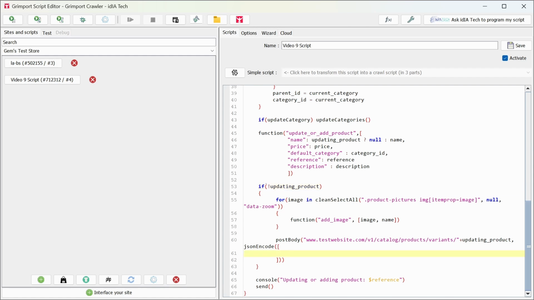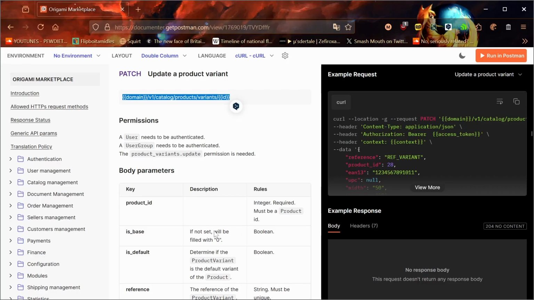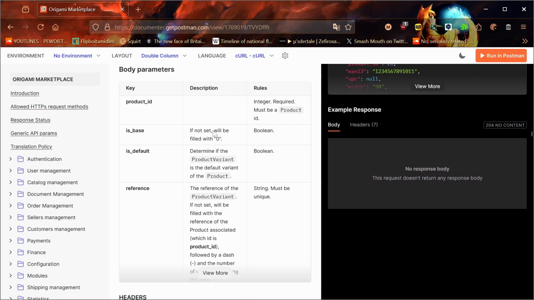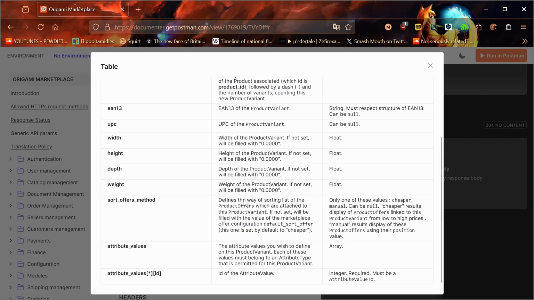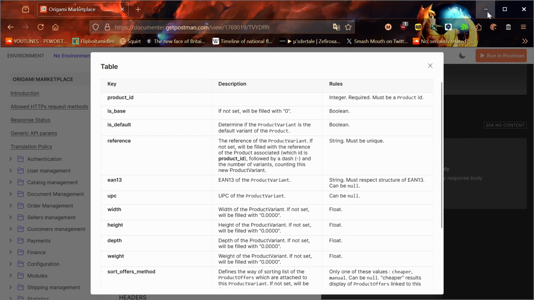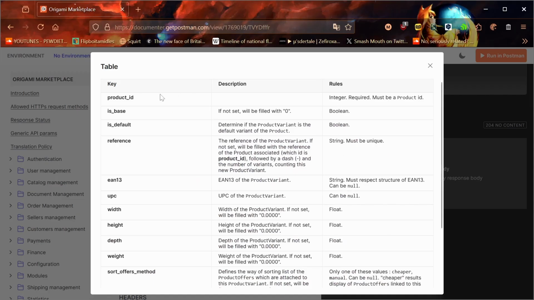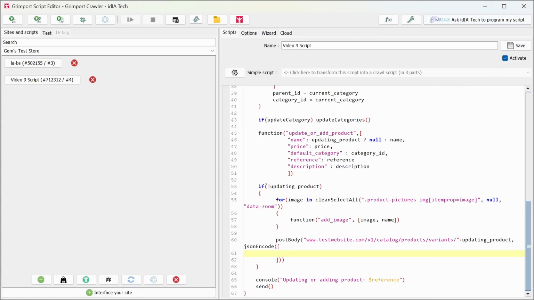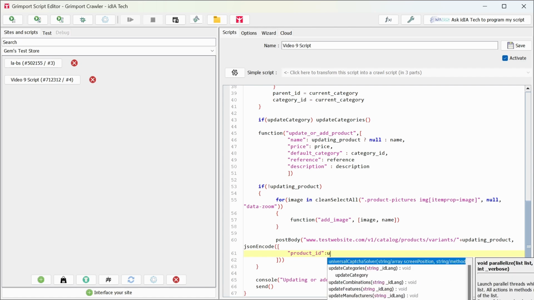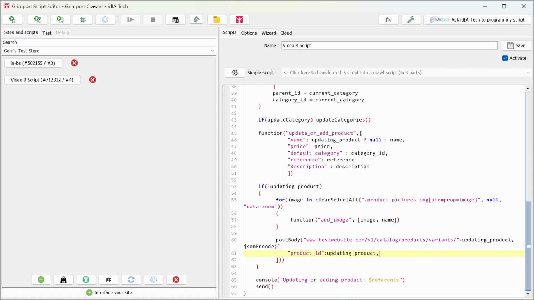Now, for the body, let's see. We'll have to put some of these parameters in, so let's just use JSON encode. Then our parameters. According to the doc, only the first is required, just the product ID. The others are optional. We can update the reference here.